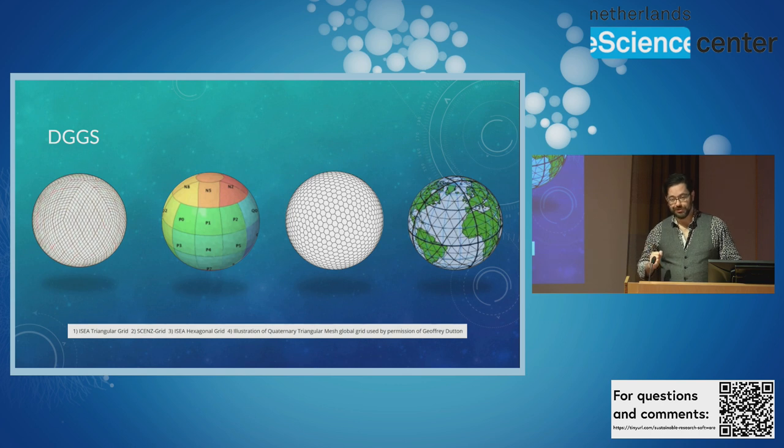That's why soccer balls, for example, have a black pentagon and then a bunch of white hexagons, or at least the traditional design. However, there are a bunch of ways that people have tried to design DGGS. Some people have insisted and tried to use hexagons again with the odd pentagon thrown in.